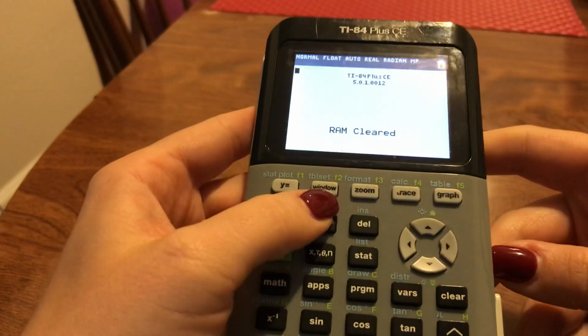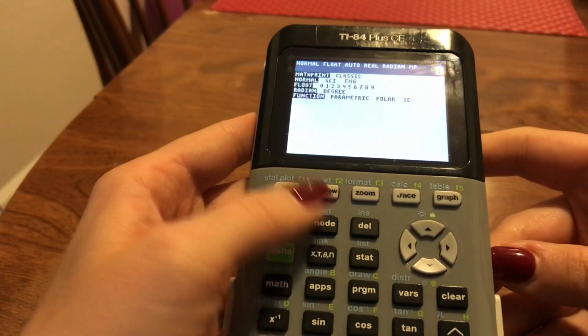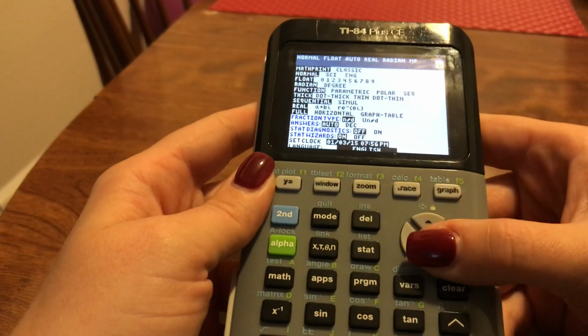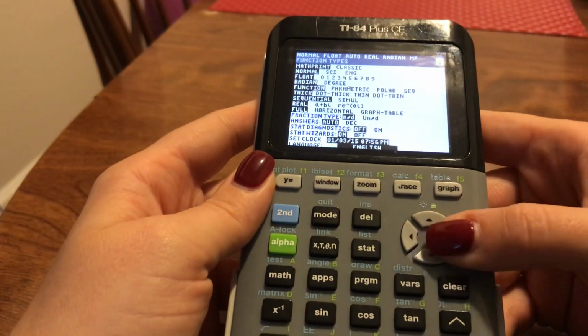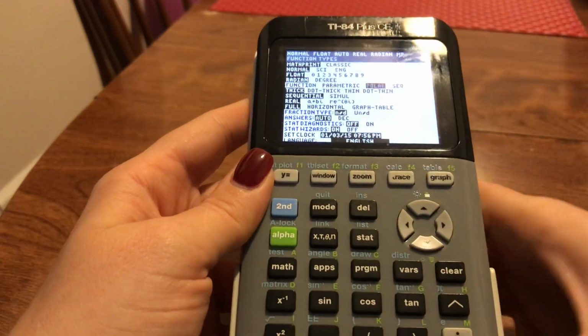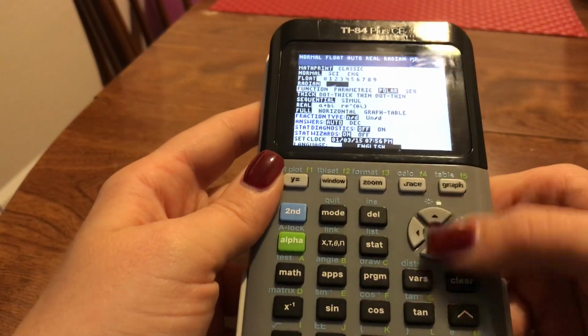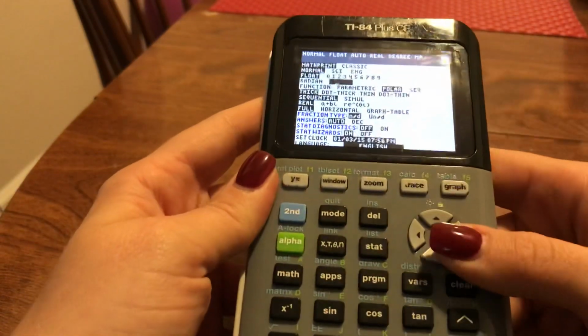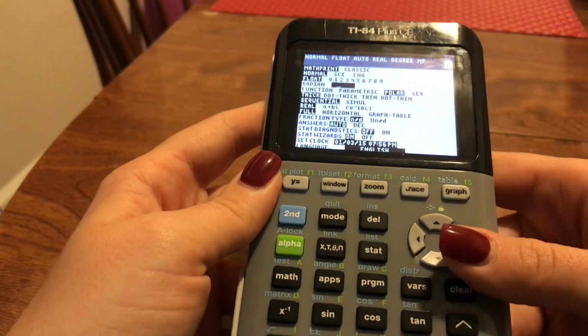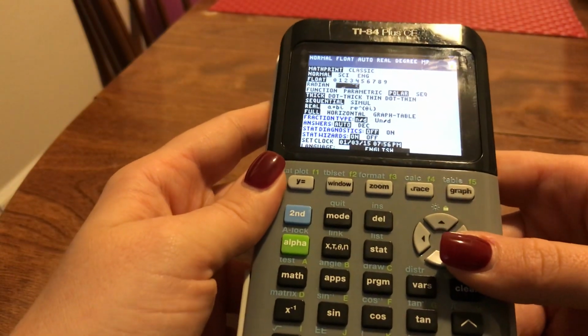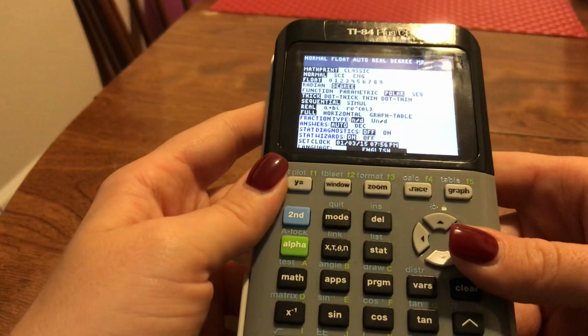All right, so you're gonna go to your mode, just like we were doing with that graphing activity. And then I want you to go to polar. I'm going to put it in degrees because it's just easier to work with. You can do this in radians, but then you have to go from 0 to 2 pi, and then you got to do every pi over 12. That's just doing too much.